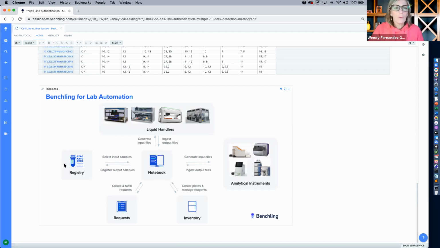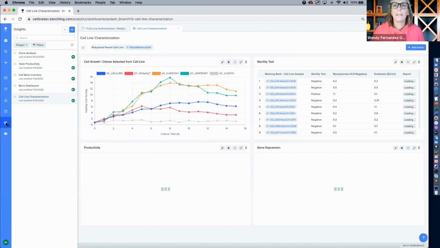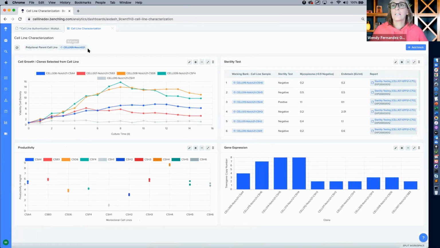And yeah, we are capturing this information, but the benefit of capturing this information in a structured way is the fact that now we can query that information. And we can see information that comes from different studies, different projects. And when I get into maybe analyzing that information, I can see maybe different patterns for cell growth. Oh, I can see all my sterility tests here, productivity, and I can answer questions in real time.